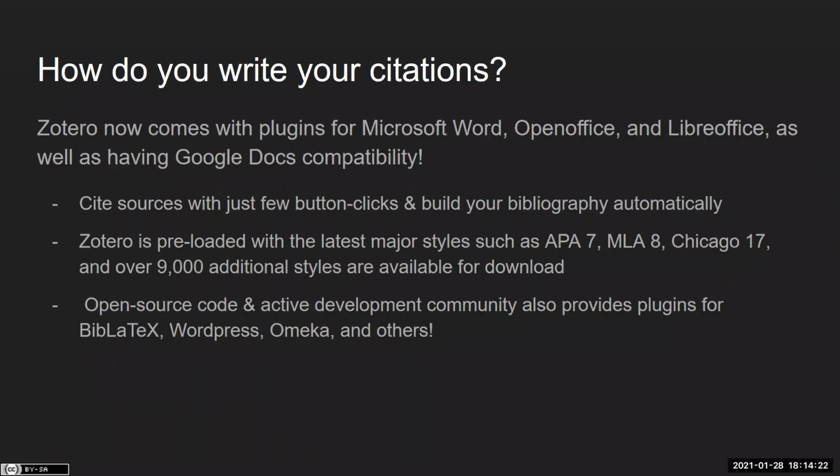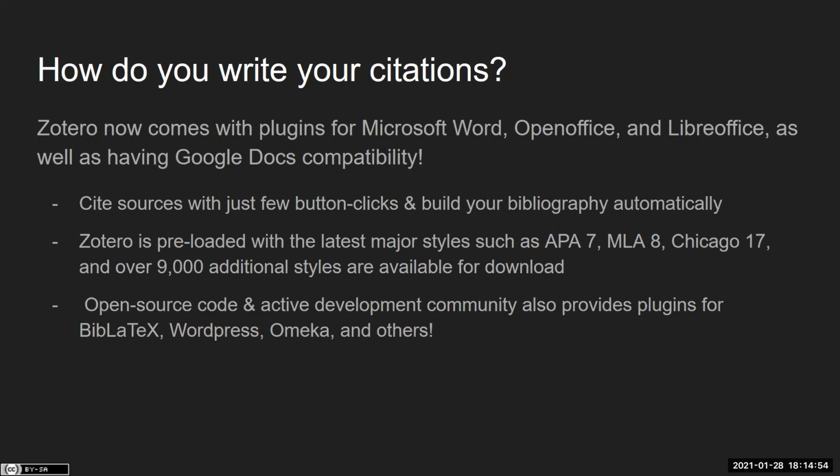So once you have all of your sources, you've done all your readings and you've taken all of your notes, and you go to write your paper or your scholarly output of some sort, what Zotero can do is take those sources and generate a bibliography as you are writing your paper. It comes with plugins for Microsoft Word, OpenOffice, LibreOffice, and can now also work with Google Docs and I believe the Microsoft 365 Word cloud version. I believe there's a way to work with that as well.